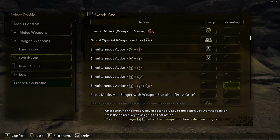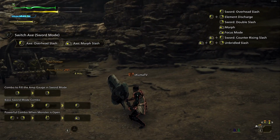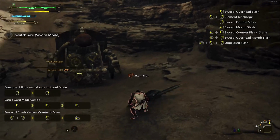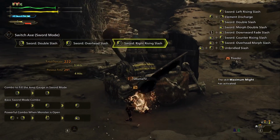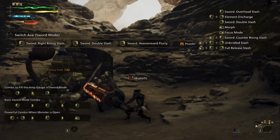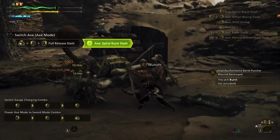Finally, we're on our last simultaneous action, RT plus Y plus B. The simultaneous action can only be done in sword mode and requires us to press 3 buttons at the same time. With our current key bindings, it's mouse button 4 plus left click plus right click all at the same time. So we have a couple of options for this, and I'll also provide you guys with an alternative solution. For me, this move is something I only use when I've reached the amp state and I have my gauge full in sword mode. I do not mind leaving this as 3 buttons to press since I won't be using it as often as my other skills like my offset attack or counters.